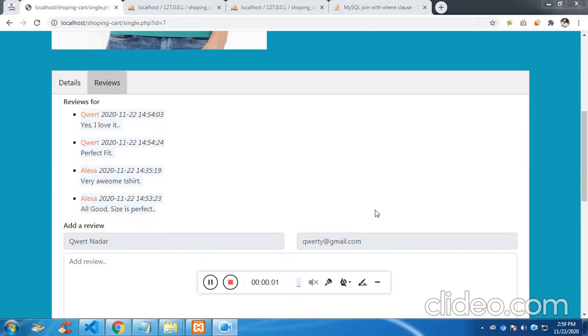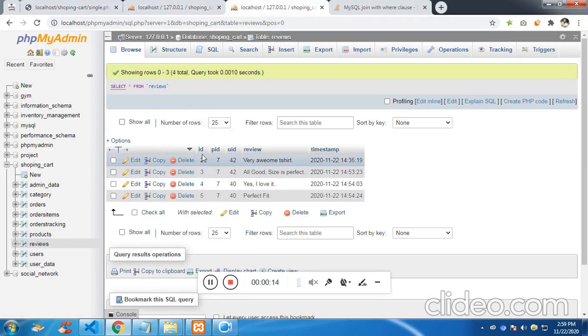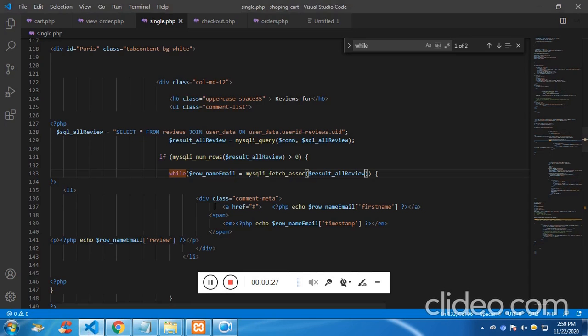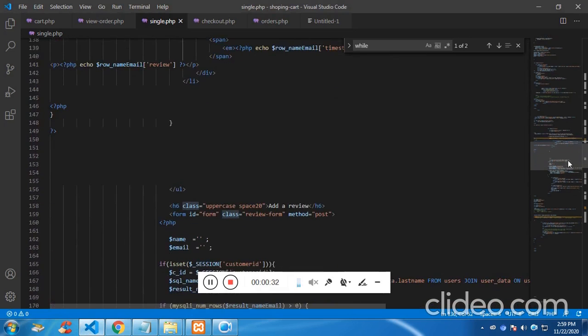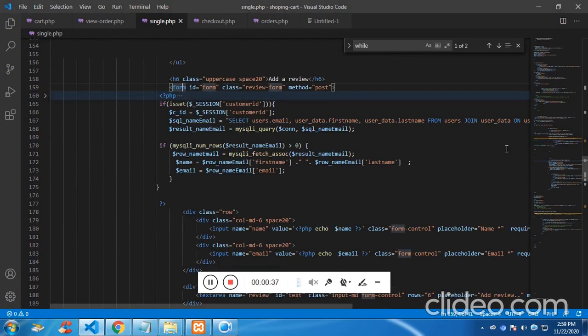What we are going to do is, we are going to check whether the user has already submitted the review or not. So for that, if you get into the reviews table, you see the ID and the product. The product is 7, the ID is 2. If the product is 7 and this ID is 2, then you don't have to show the add review form. So for that, again we have to write a, so before that we need to find a perfect place for form. So this is the form. We have to hide and show the form based on the condition.